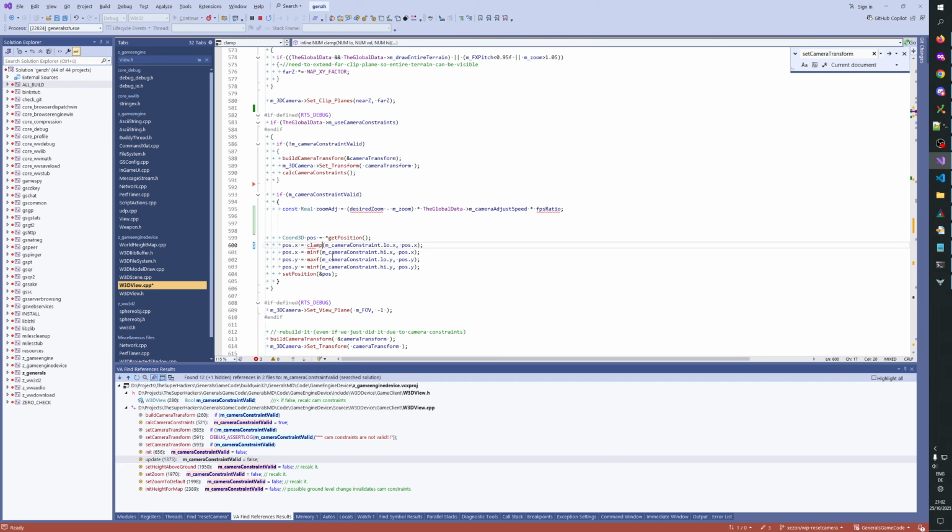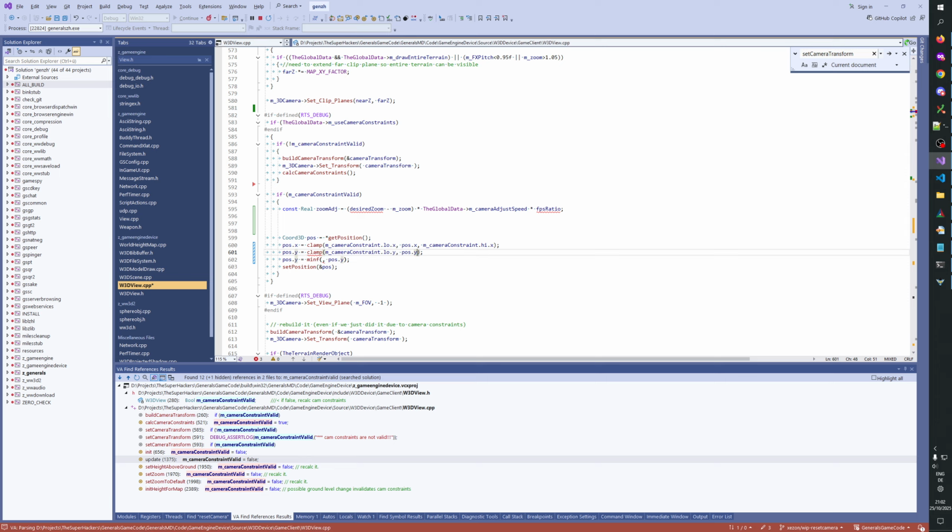Clamp. Low, well, high. Low, high. Okay.